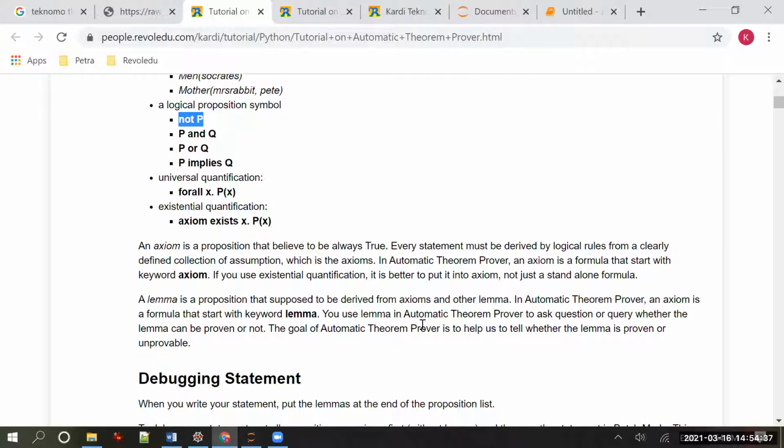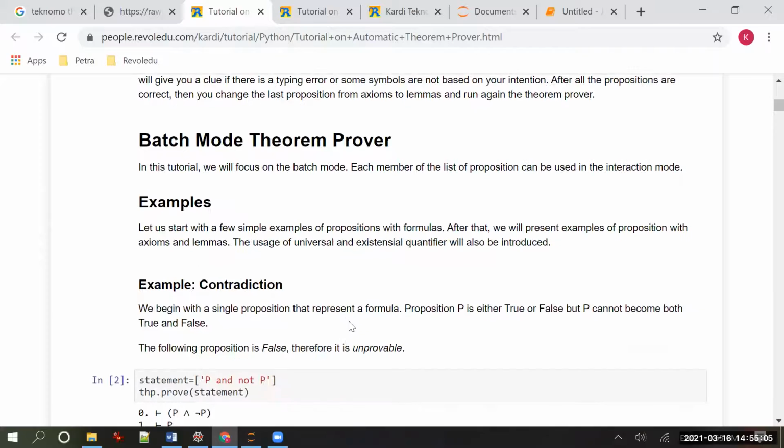So if you use lemma in an automatic theorem prover, meaning you ask a question or query whether the lemma can be proven or not. Is it clear now? So the goal is to help you tell whether this lemma can be proven true, or unprovable, meaning false. Did you get it?